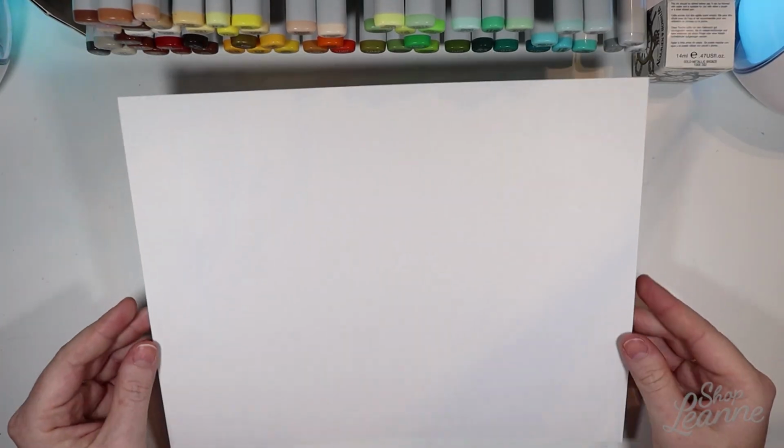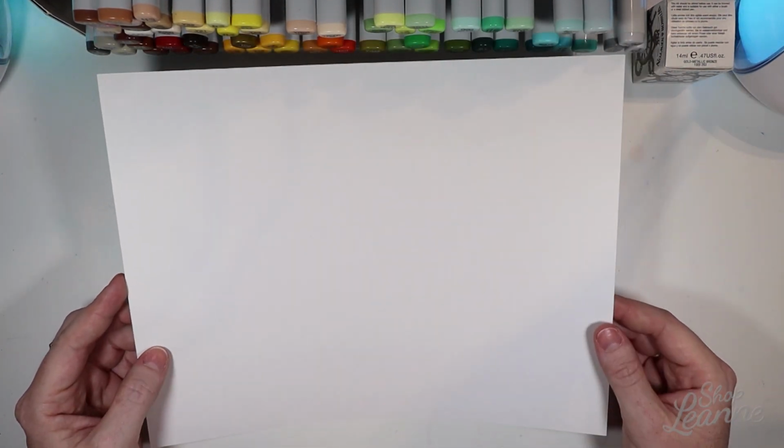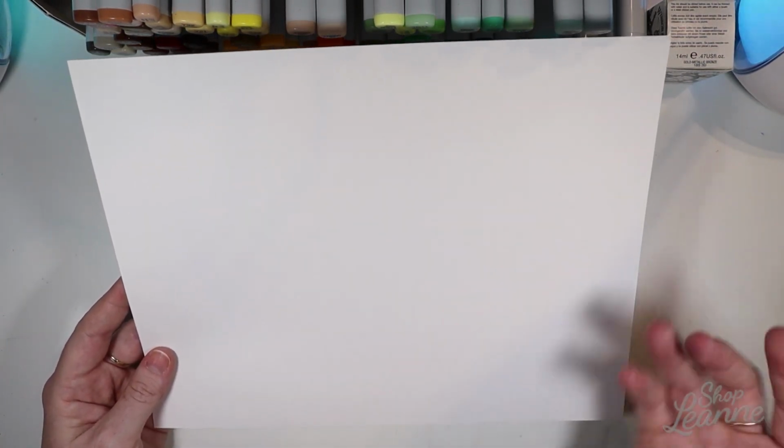I'm going to start with an 8.5 by 11 sheet of cardstock, and this is from Staples, just their regular brand. This will make the A9 size card. So all I need to do is start simply with an 8.5 by 11 sheet, fold it in half, and I have my card. So that's actually an easy setup for the card.